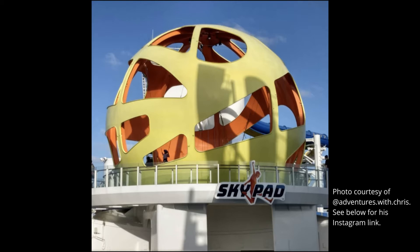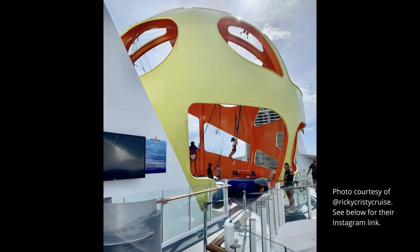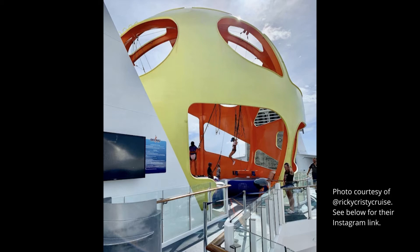One more I want to mention is on Royal Caribbean — they have this big globe-looking thing on the top of the ship called the Sky Pad. It's a trampoline-type surface with bungee cords, and you have the option to wear a virtual reality helmet so you can experience things like skydiving while you're jumping. It's a combination of a lot of crazy activities all in one spot. Look for the big red or orange globe on the back of the ship — we saw it on Mariner of the Seas but didn't try it.